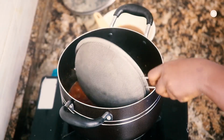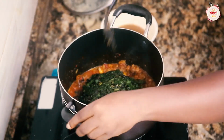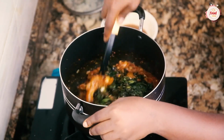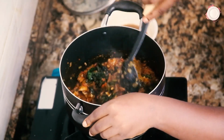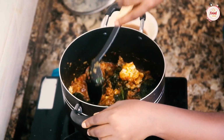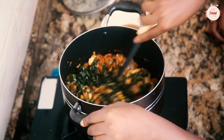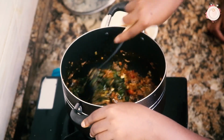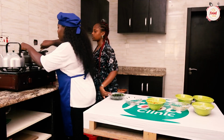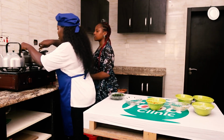So guys, our chocolate leaf has gone inside. I'll be giving it a good stir so that it gets absorbed. Let me give it that good stir. I'm already loving everything about this. This is really good. It's coming out nicely. So basically, this soup is just vegetable vibes. Nothing else.